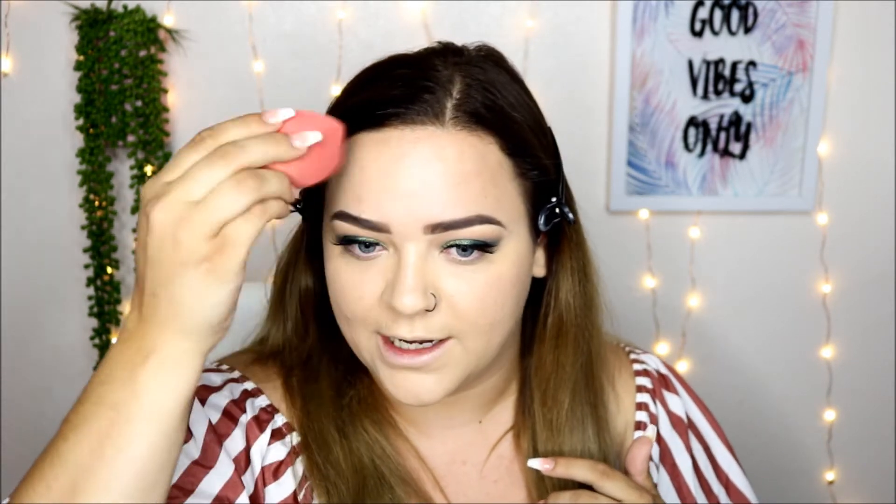I'm going to go in with my Morphe sponge and just make sure that's all pressed in nicely. Most of these products are newer ones that I've been testing out that I like a lot. I go very light on my forehead now because it almost always looks like crap. I'm going to go in with the Too Faced Born This Way Multi-Use Sculpting Concealer. To set the face I'm going in with the Makeup Revolution Luxury Baking Powder in Lace — I have creasy under eyes so I like to set them right when I blend out my concealer. I really like this concealer; it goes a long way so you don't need as much. Then I take this Luxie 660 Precision Foundation Brush — I don't use it for foundation, but I love it for setting under my eyes.